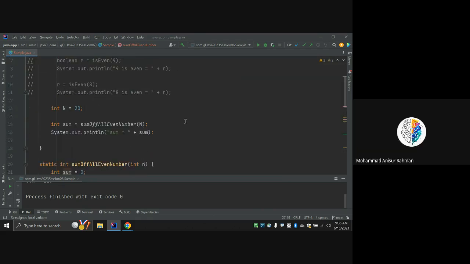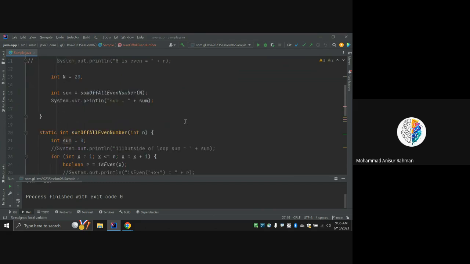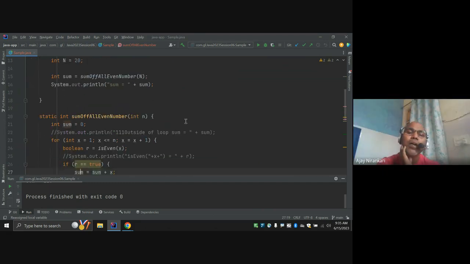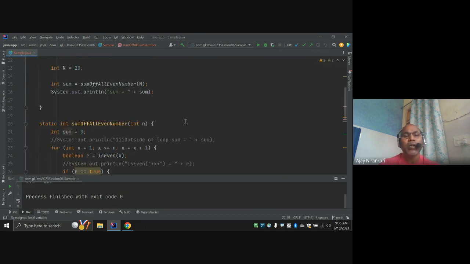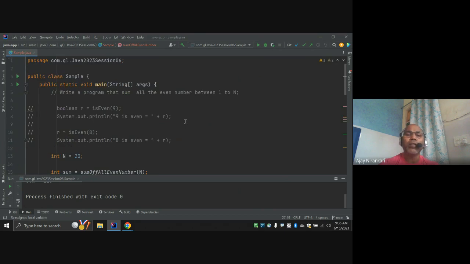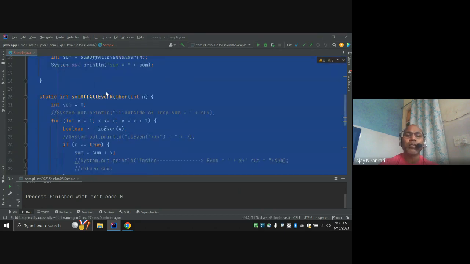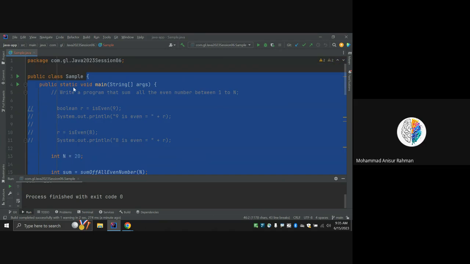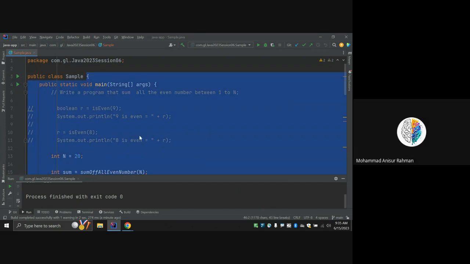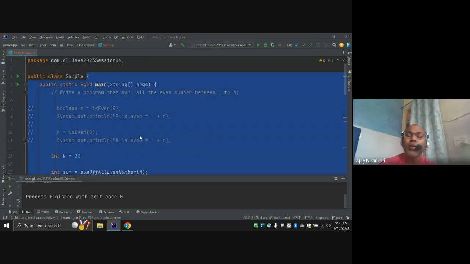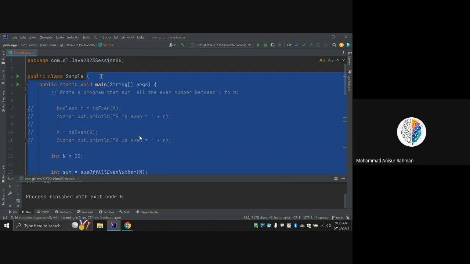Right? Yes, I can do that. Okay, so let me explain. Always we are writing all the things in only one class, in my sample class, right? Yes. But I see you have written different classes, right? Java says you can write multiple classes, right? Oh, yeah, okay.